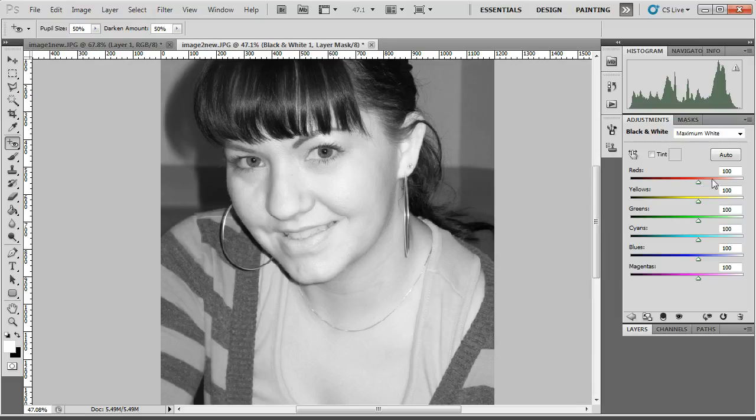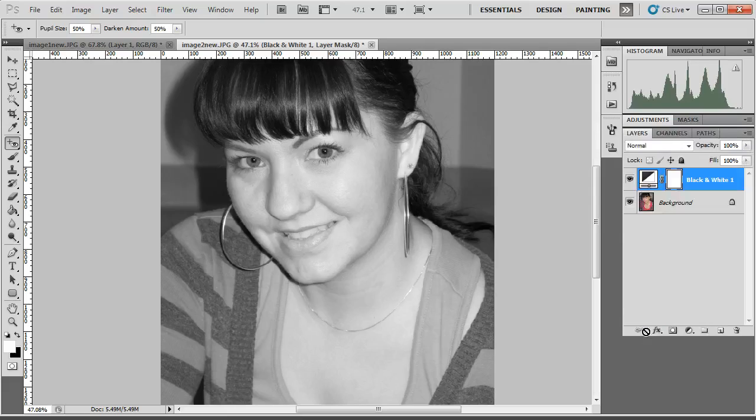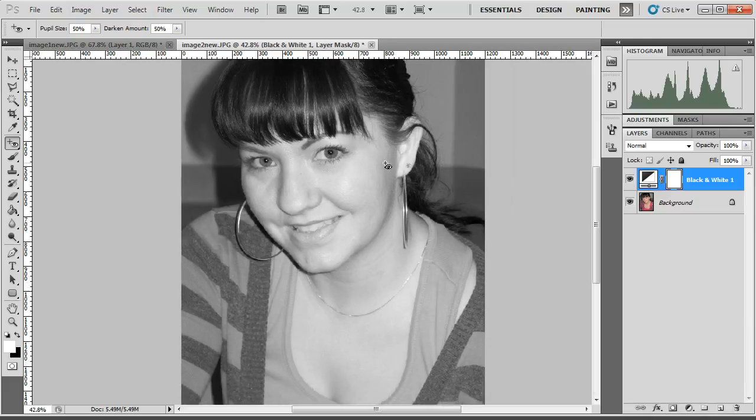Let's tone it down just a touch here. I got to figure out what colors I want to tone down. Just a touch. Probably the reds, the yellows, not so much. There we go. Beautiful. All right. Now, this is how simple this is. We made a black and white adjustment layer. We made the tonal edits the way we wanted it, right?